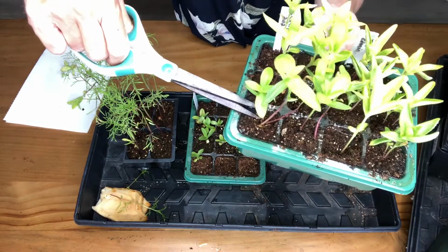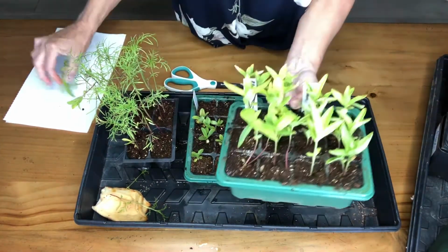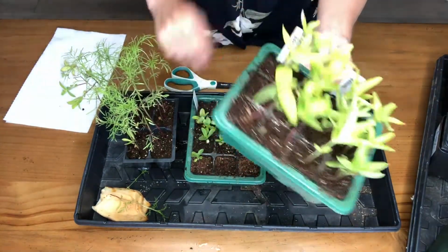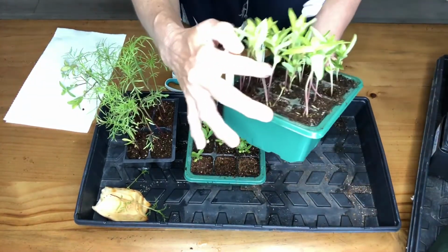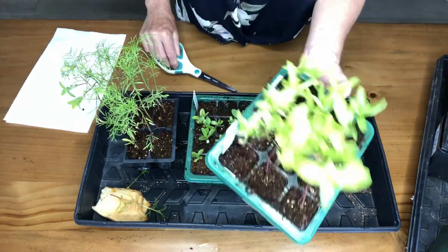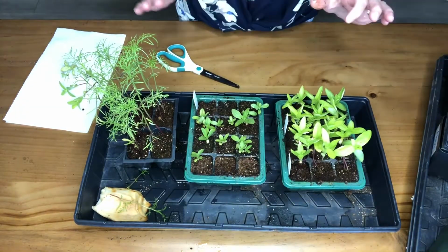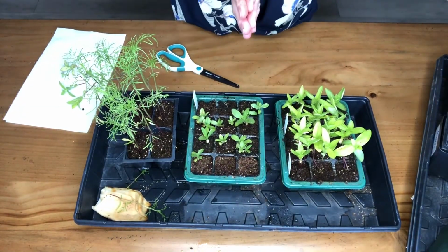Again, I'm going to look for the weakest one, which is this little one in this particular tray. I'm going to thin that out. Here I have one that really didn't start to grow well, so we'll thin that one out. And that's about it. So that's how simple it is to thin your seedlings.